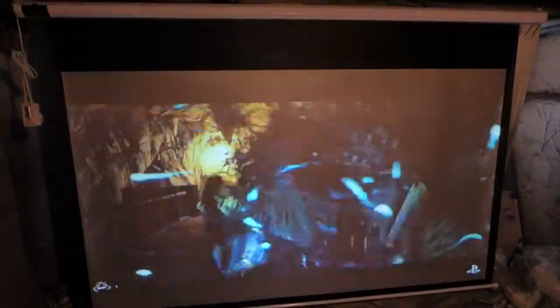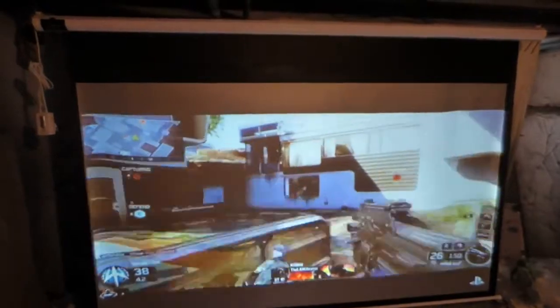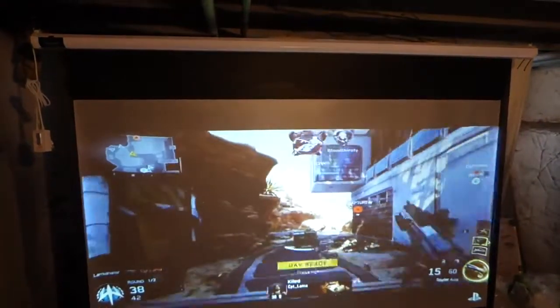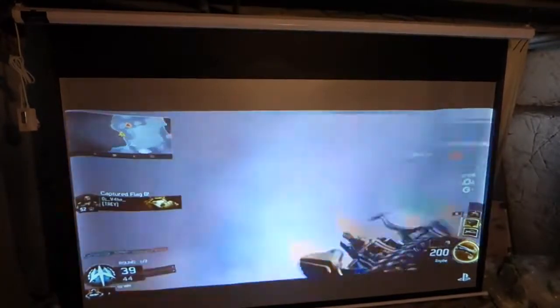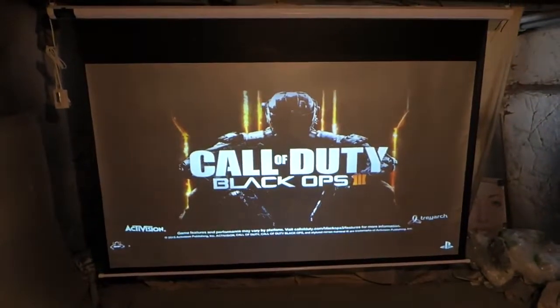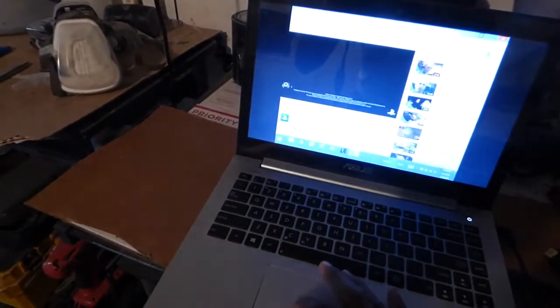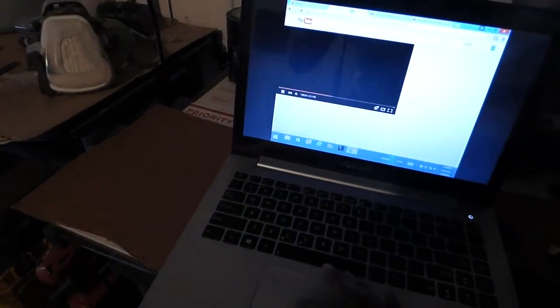Let's get up close on the screen. Tell me how beautiful that looks. Ooh, man, that's so beautiful. All right, got to come over here real quick. We're going to change this real quick. That just got me excited right there, I'm telling you. Oh, my goodness, that screen is a beast. All right, so let's come over here.